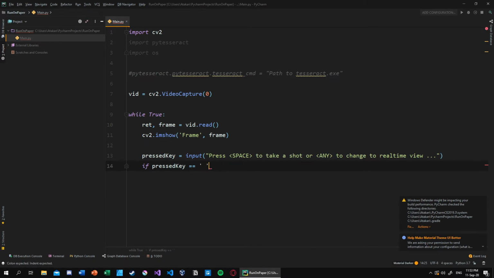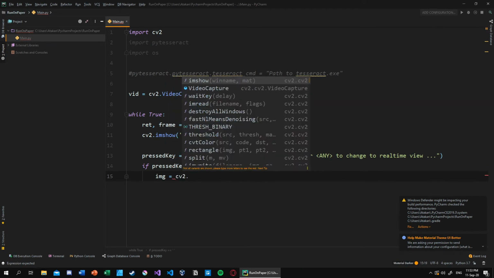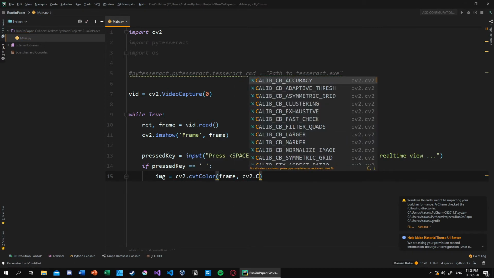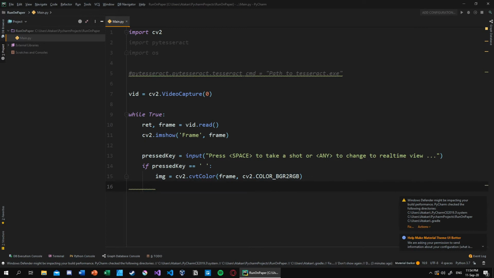Once we have picked our frame, we need to improve it so that Tesseract can detect characters much better. To do that, first we need to convert our image to RGB. Then we add a threshold, which you can think of as the black and white filter on applications like CamScanner. If you have taken a picture of a paper, it generally has a yellowish tint.